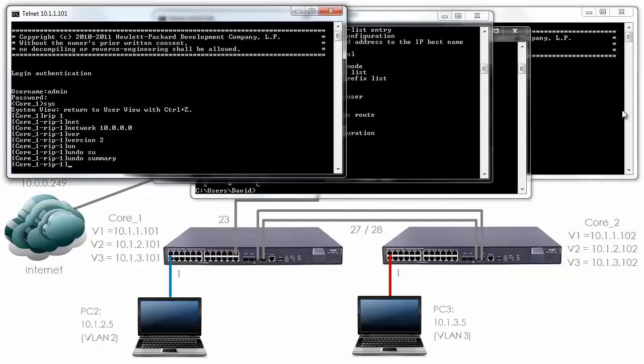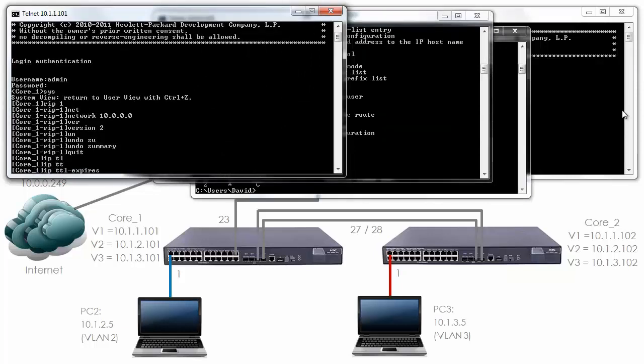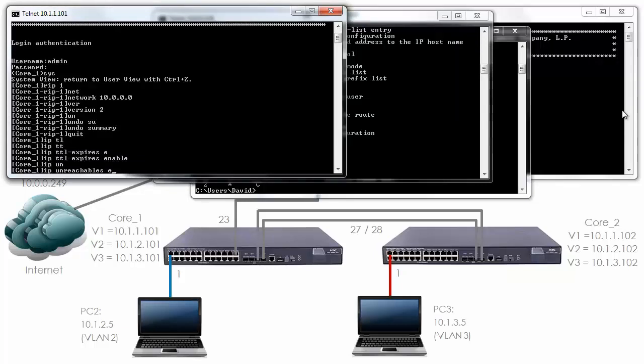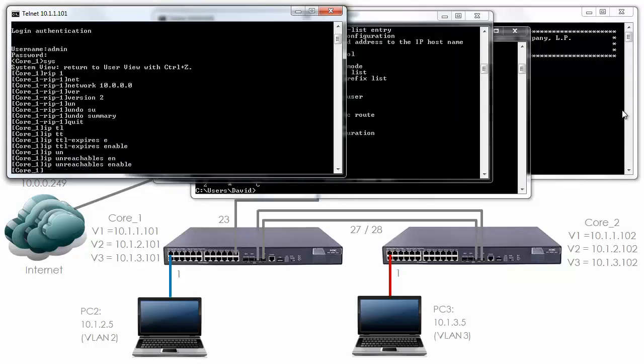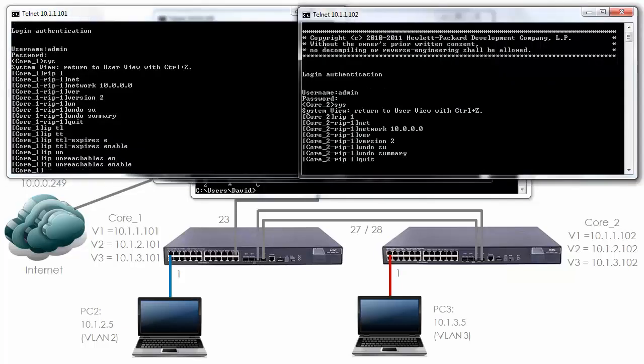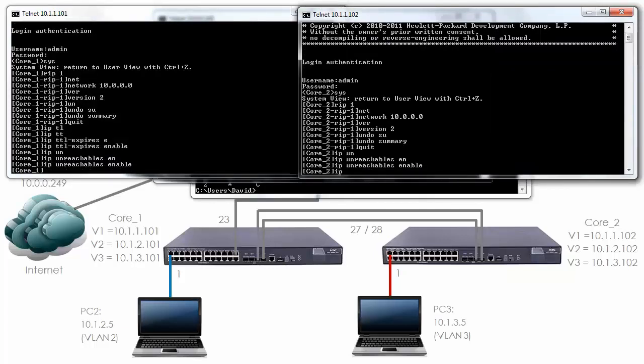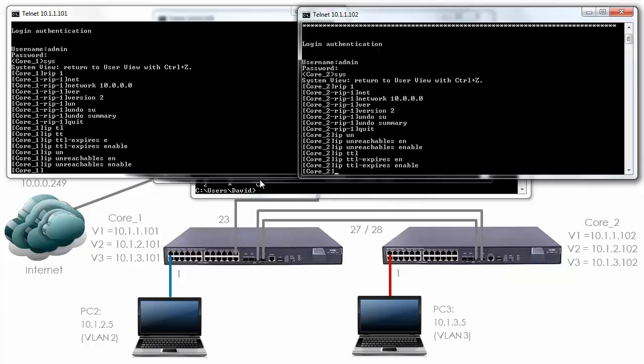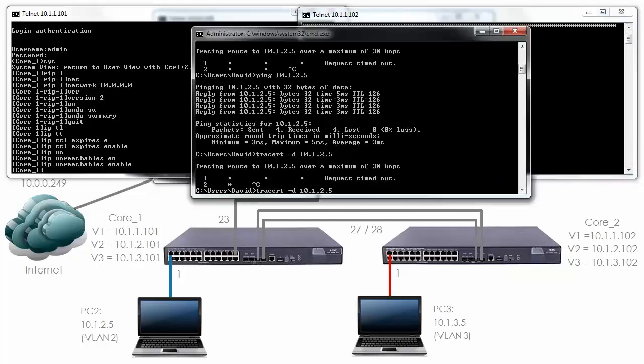I'll do the same on both switches: ip ttl-expires enable, ip unreachables enable. And on the second core switch, ip unreachables enable, ip ttl-expires enable. And let's try and do that traceroute again.